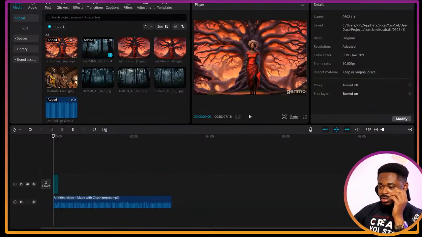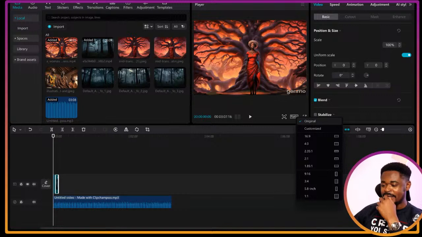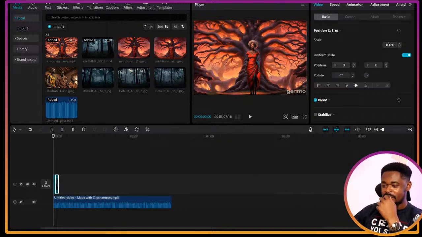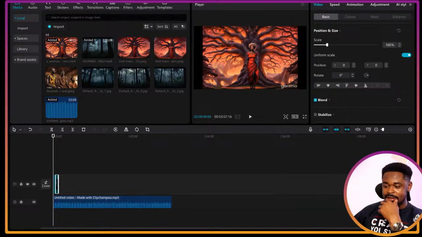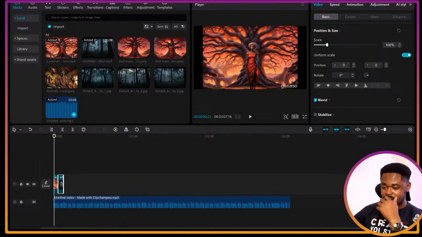So one thing you need to do, make sure that you select the aspect ratio of your video. That is very important. Click on ratio, and you're going to change it to 16:9, which is YouTube size. All right, you can see 16:9. So what we're going to do, I can click on this plus sign to make it bigger. I think it's too big. Yeah, it's fine. So you're going to add all these images.